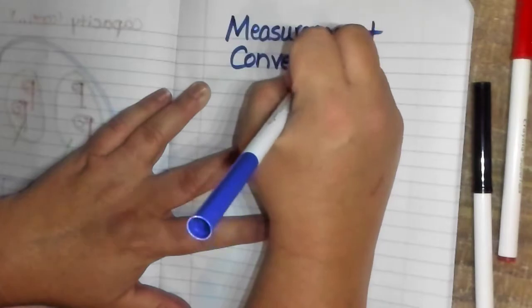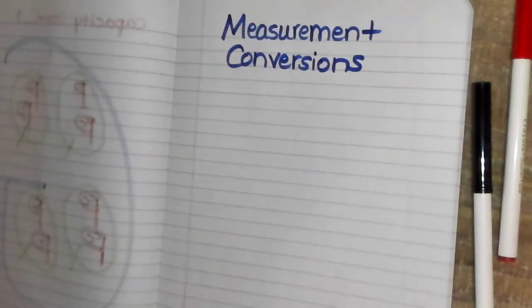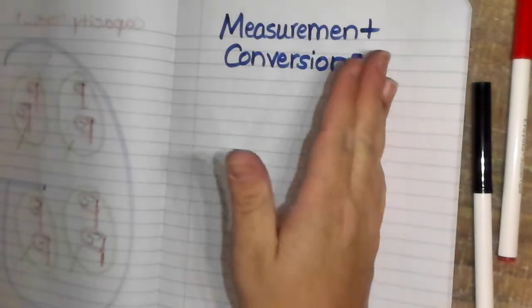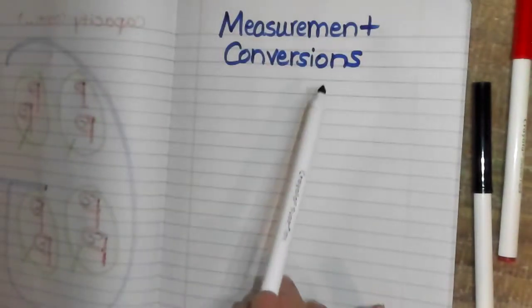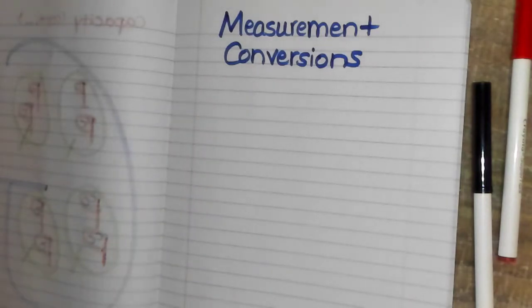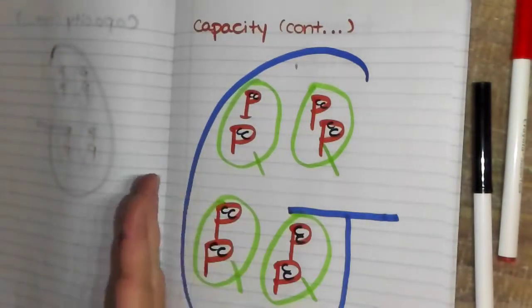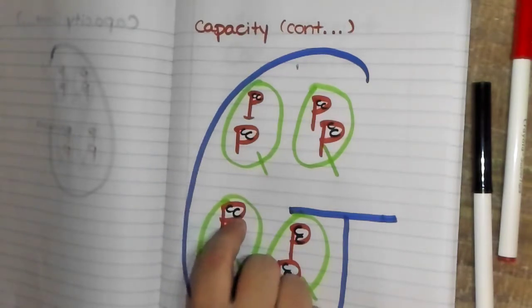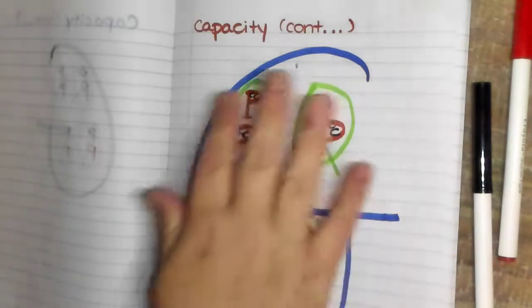Now, if we're converting something, think about a convertible car. We're going from something with a top up to something with a top down. We're changing the way the car looks. Same thing in measurement. If I'm converting a measurement, I'm changing it. Maybe I'm changing it from a quart to a pint, because I need something smaller. Or I need 4 quarts so I can get a gallon.